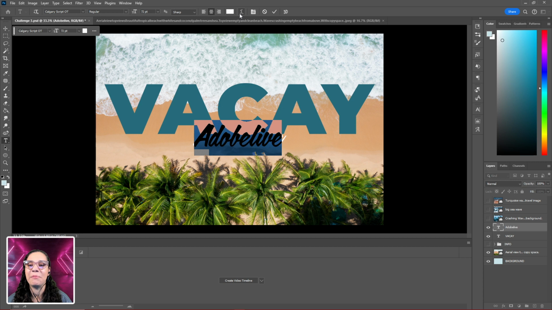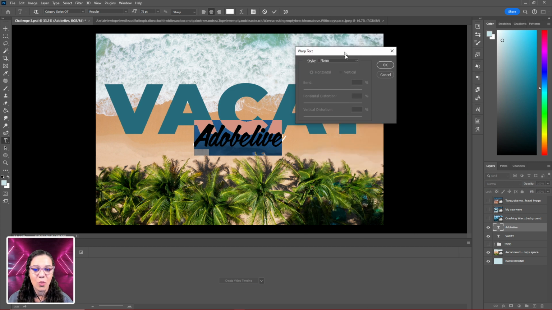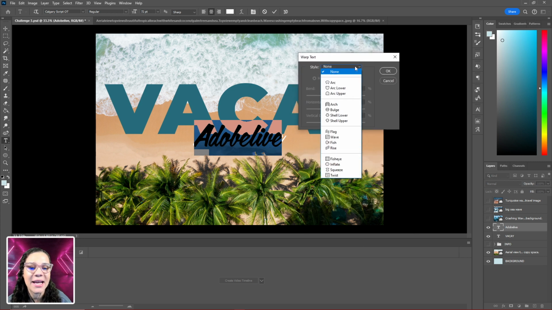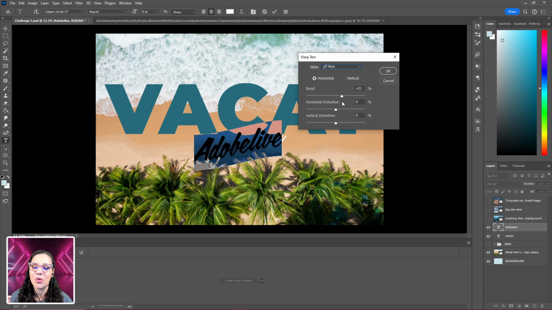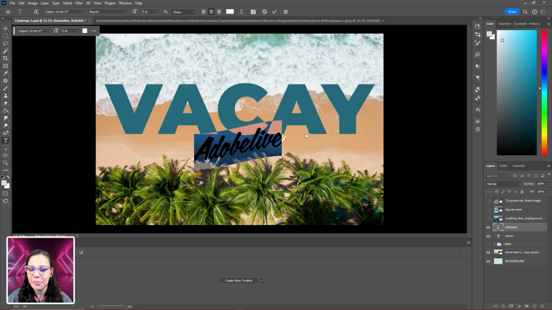Then I'm going to come up here to this nifty little icon. It looks like a little Bezier curve with a T hovering over it. I call it the T on a hill, which is the create warped text button. This is the window that will pop up, and I'm going to change the style from none to rise. This gives a nice flag rise type effect. I'm going to crank the bend down a little bit because I don't want it to be too crazy, but I do want it to have a little bit of movement since this is very much about waves and swirls and all of that stuff. So with this selected, let's say okay.